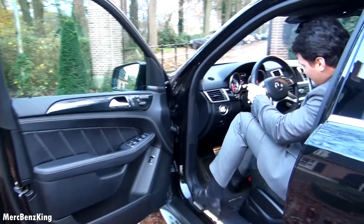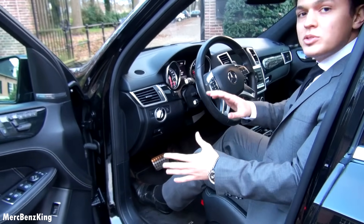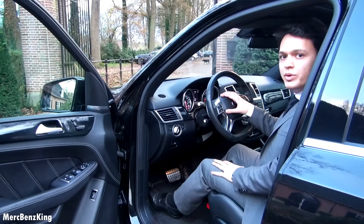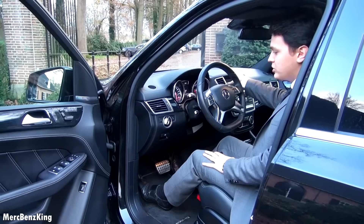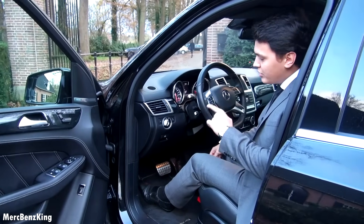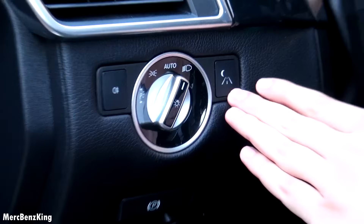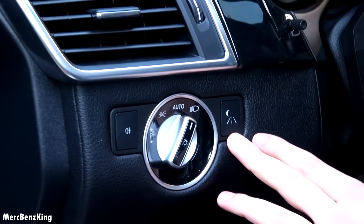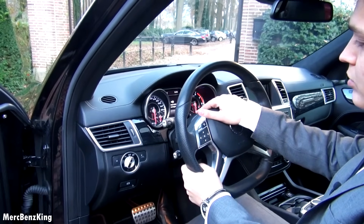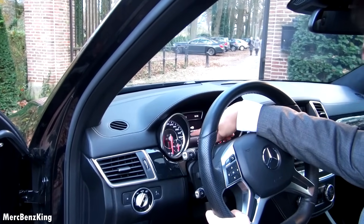I will just step inside. AMG steering wheel. This is basically the same as the new GLE, but a little bit older because of the steering wheel mainly, and it doesn't have the infotainment system. But have you ever seen a SUV with a night vision option? Before this, I didn't even know that the Mercedes ML had night vision. Beautiful leather stitching everywhere. And the one thing I also have to mention is the dials from 0 to 320 kilometers per hour.